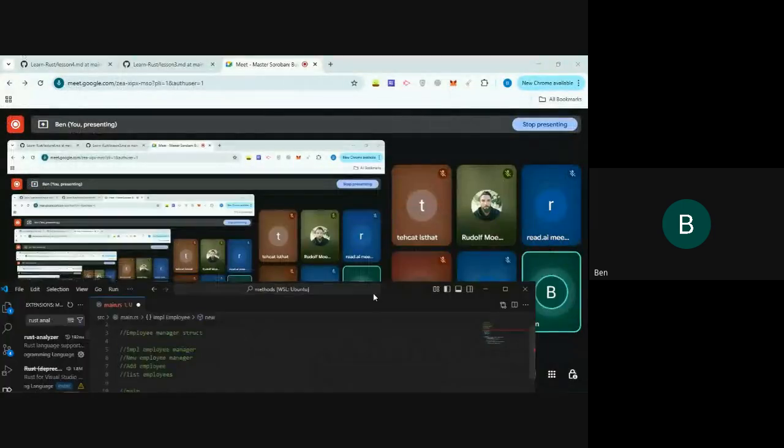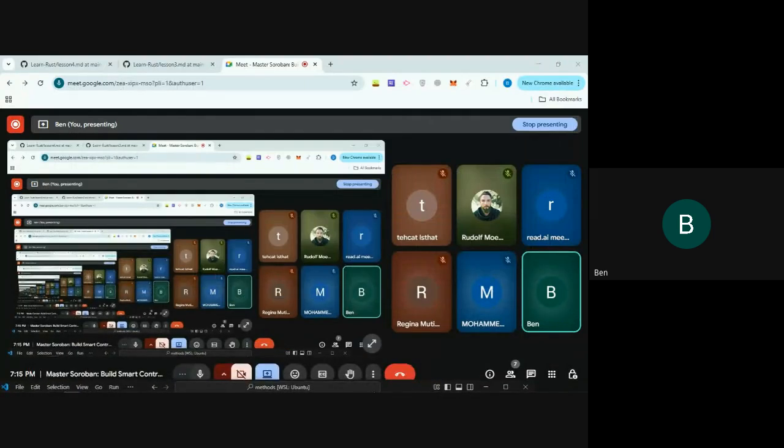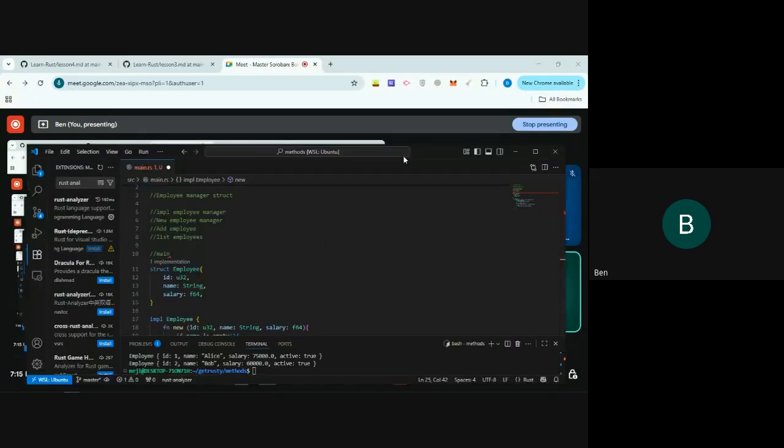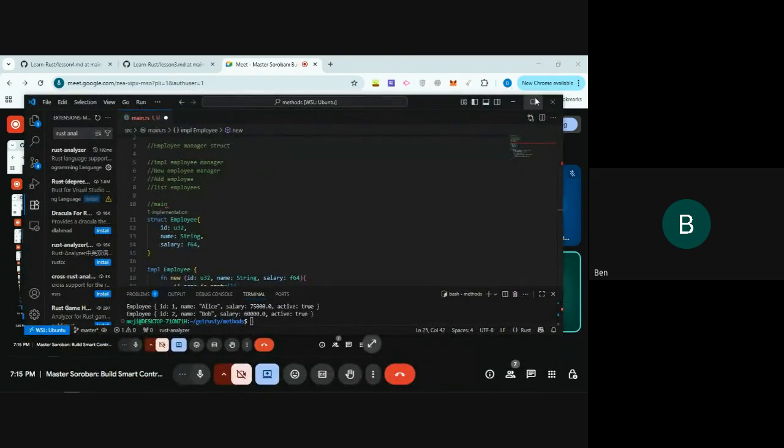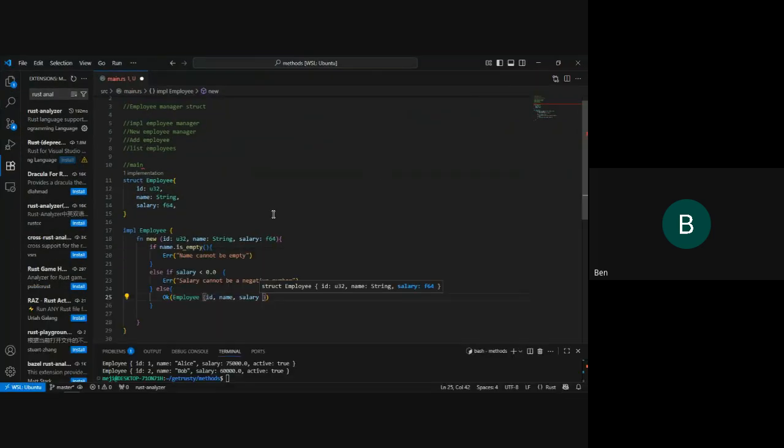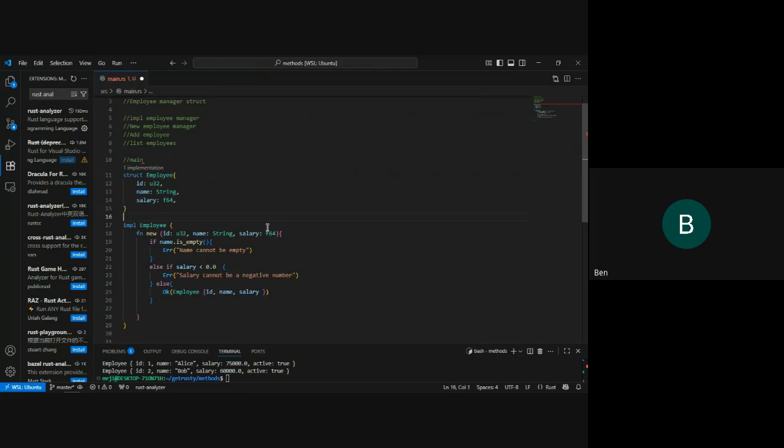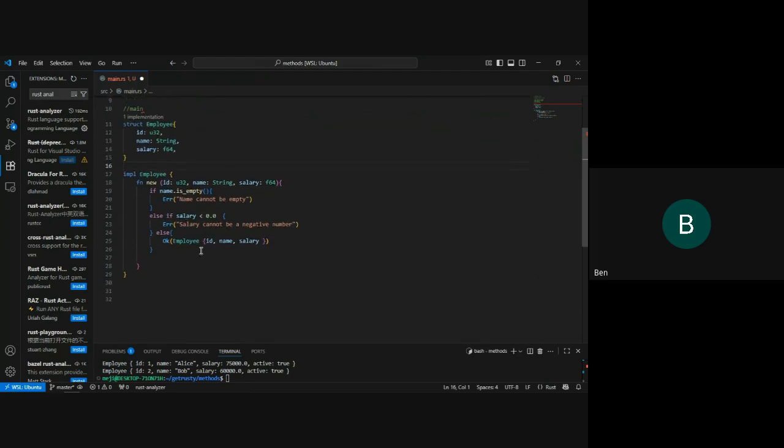Does it make sense so far? Okay, thank you. So now I've showed you how to deal with error. It's simple as that. It's going to return an error if we have any error message.